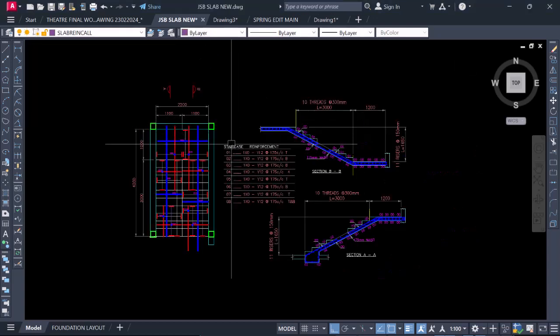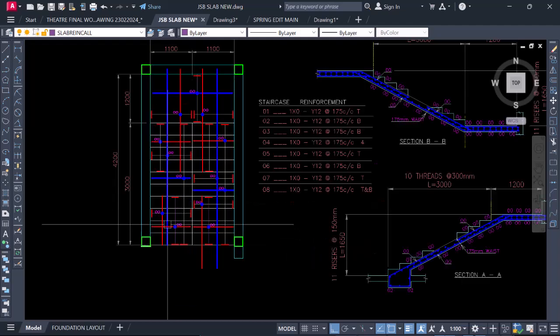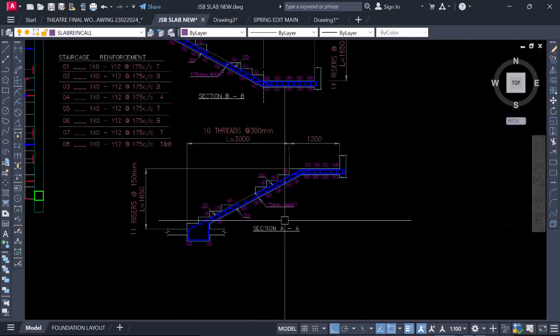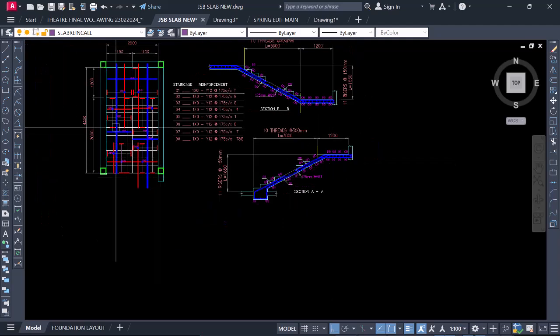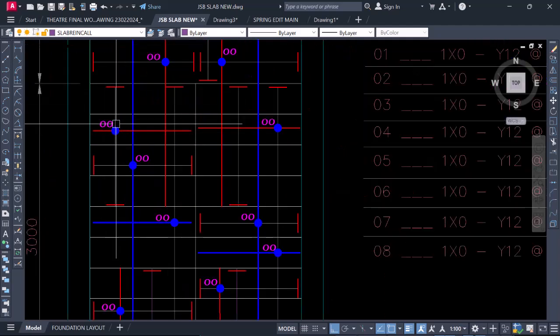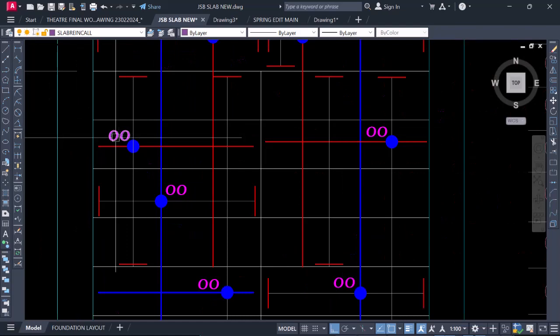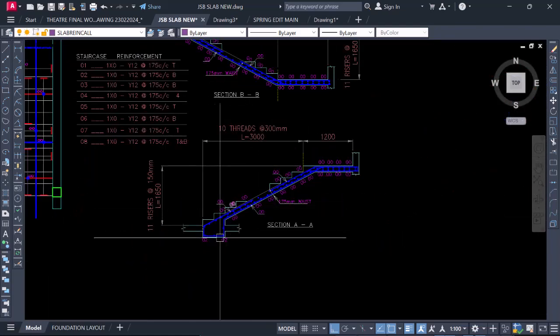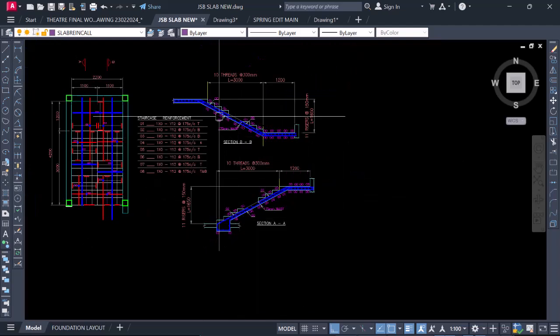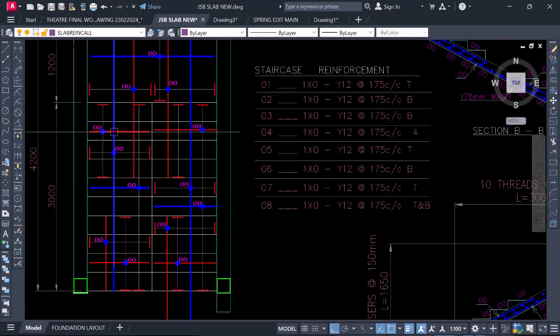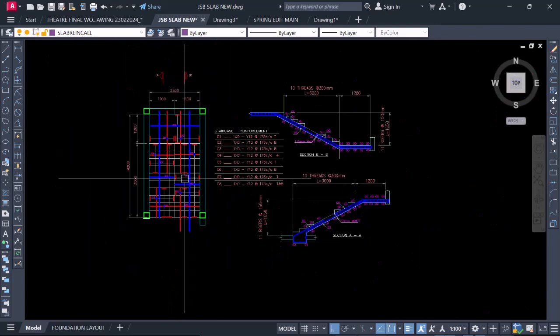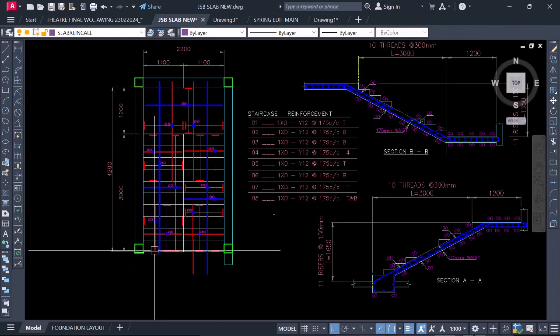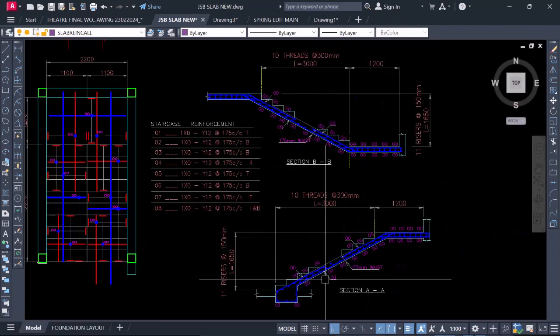Hello everyone. Today I'll be taking you through the steps on how you can represent your rebar on your staircase, especially how you're going to run your bar numbers, your bar marks. You can see how you're going to represent them on the staircase. At this point we just have zero everywhere, and on the staircase too. So I'm going to take you through the process of how we're going to mark them, identify them on the plan, and represent them on the staircase.